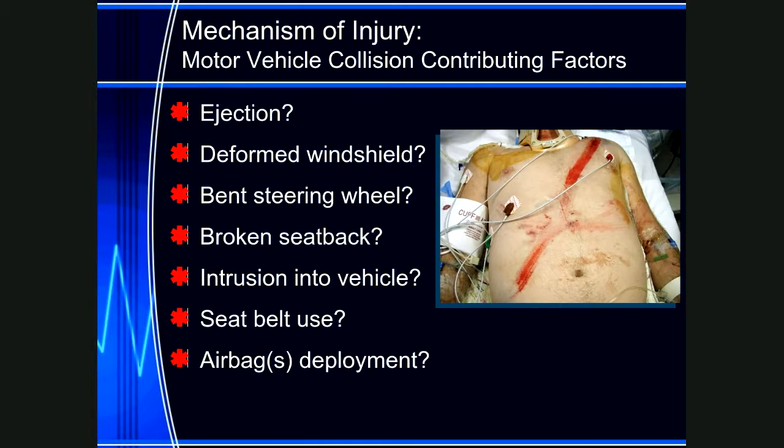And also with airbag deployments, the airbag that's on the passenger side that comes out just above the glove compartment area, if it's deployed, a lot of times it'll push the bottom part of the windshield out. That's not the same as the starring of a windshield from somebody's head.